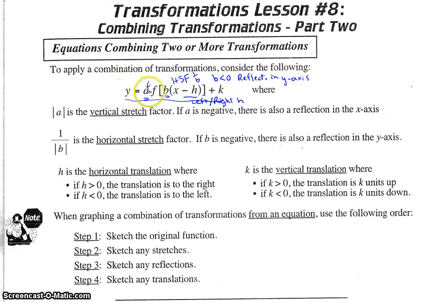It used to be with the y. When it's over here on this side, it works normally, so it would be a vertical stretch factor of just a, whatever that is. And this k is not inside the function with x, so it's related to y. If you add or subtract, that moves the graph up or down, in this case up k units. It works normally when it's not with the y. Okay, so that summarizes all this.